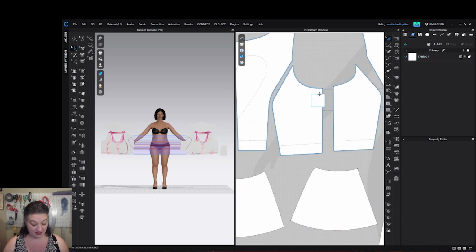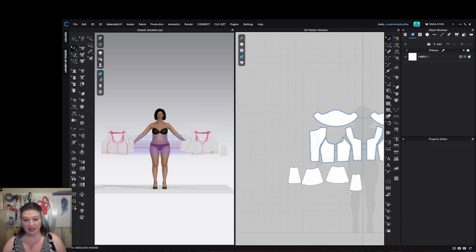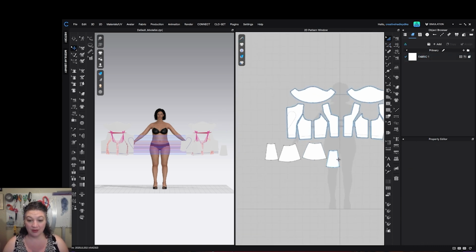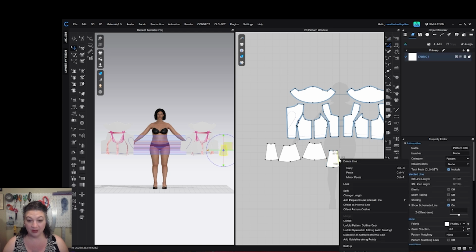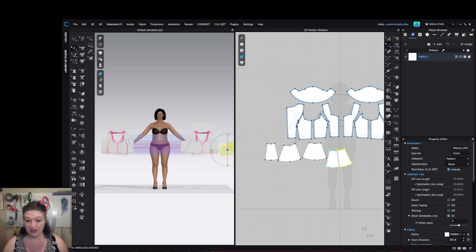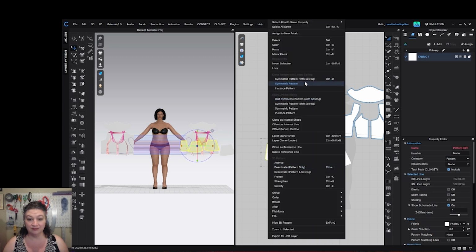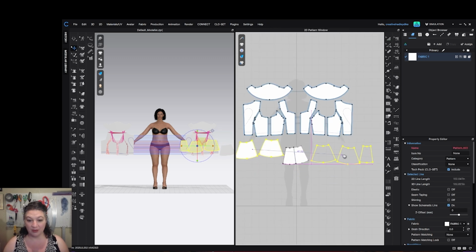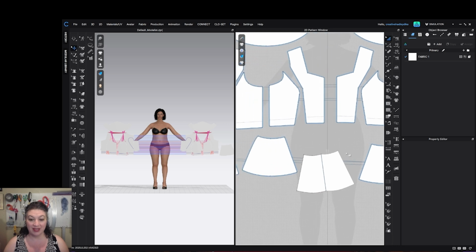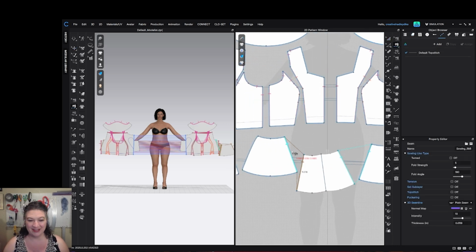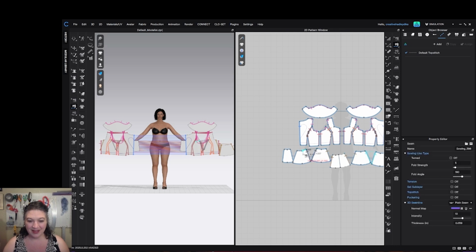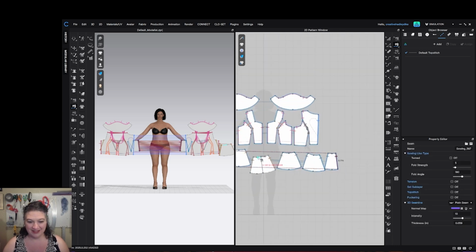We're going to double check our square 2. Good. We're going to delete it. And then I'm going to unfold this line with sewing, and then I'm going to highlight these other 3 and get a symmetric pattern with sewing. So it goes there. Then I can actually sew everything together and it will work out. There we go.